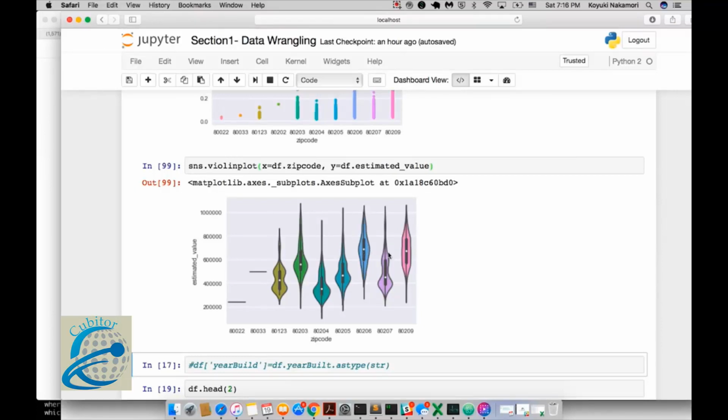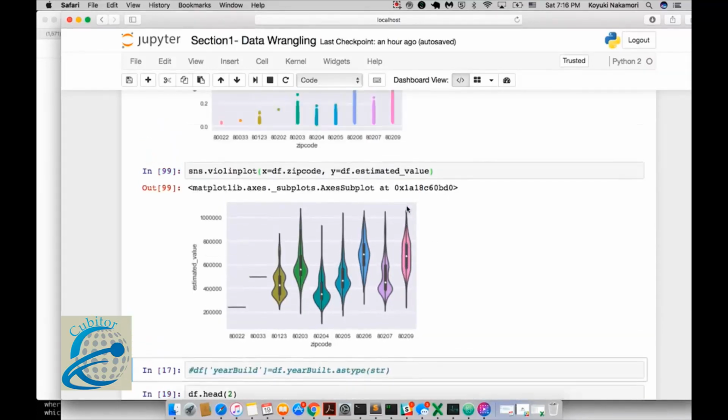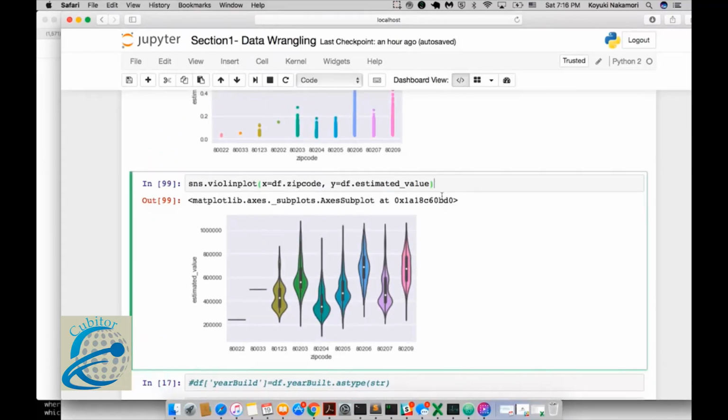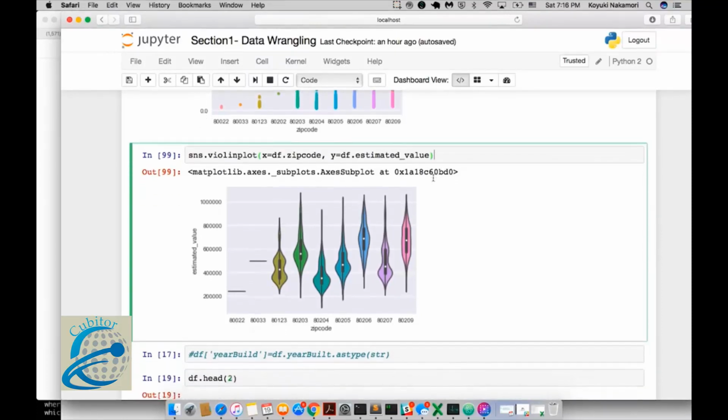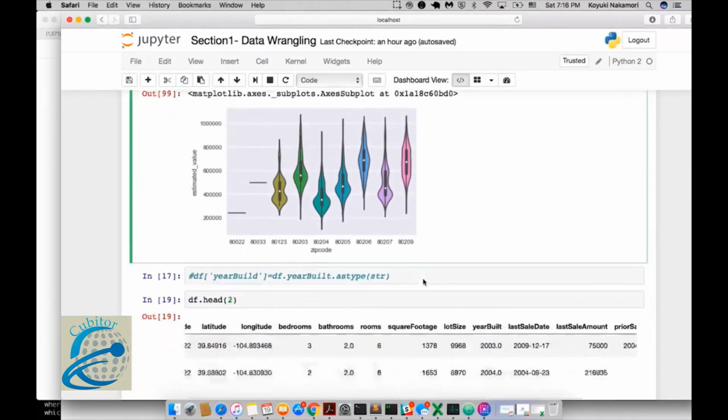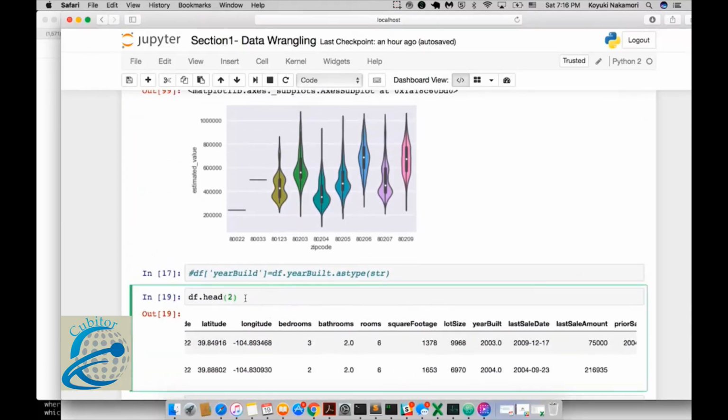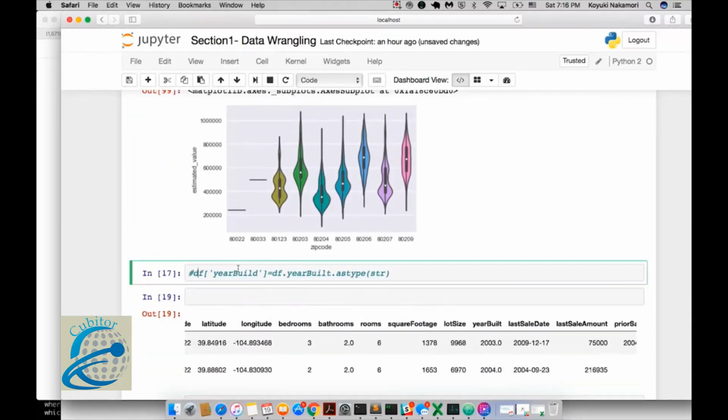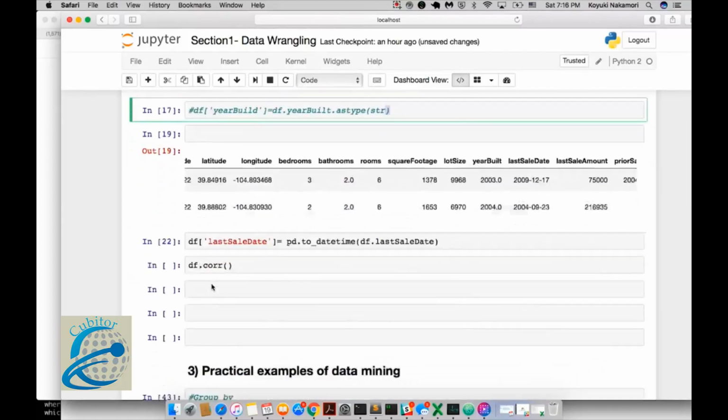We don't want to keep date as a string. We want to convert it to a Pandas datetime format. There's a very convenient thing you can do. Just do pd, which is our pandas library, dot to_datetime, and then you can pass this column, which is called prior sale date.